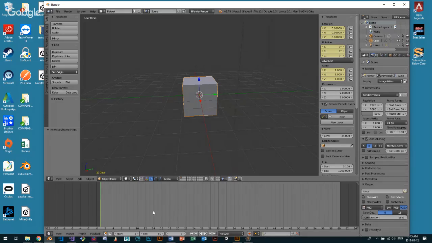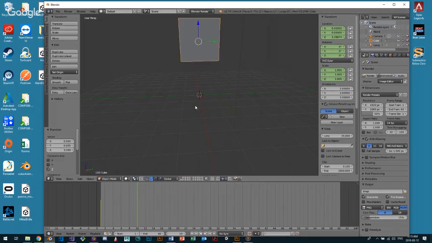Next, I don't want to move my object. I want to move my scrubber to the next keyframe. Let's go to keyframe 10 in this case, right? So at keyframe 10, notice that this is all green now because it doesn't have a keyframe, and I want to move this object around. Let's say move it up in this case.